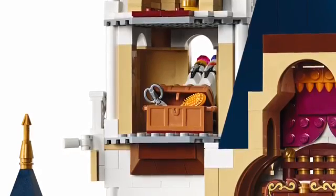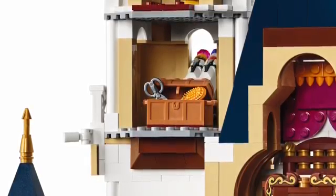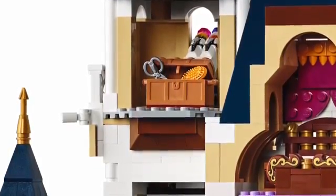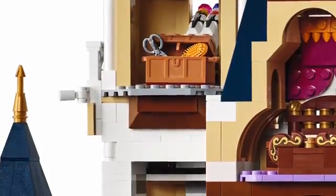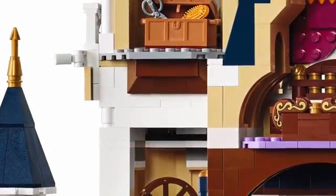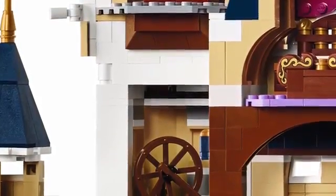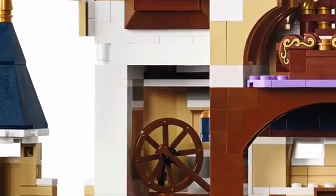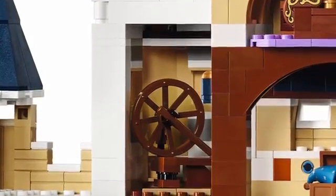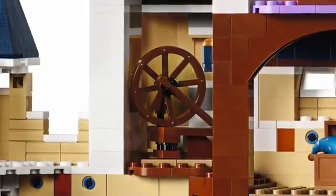That's right, it's Rapunzel and the film is Tangled! Moving down, there's a room just below the Tangled chest. We're going to go past the bedchamber, past the purple floor, and down here. Can you see what that is? It's a cartwheel being used in a spinning wheel. Which Disney film has a spinning wheel? The princess in the film is Princess Aurora — do you remember she pricked herself and fell asleep? Big clue!